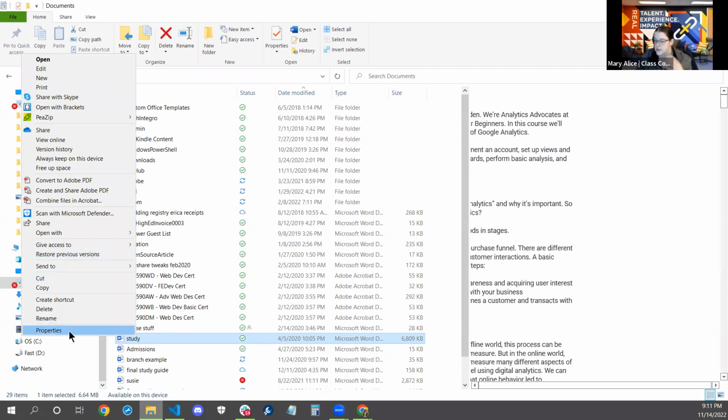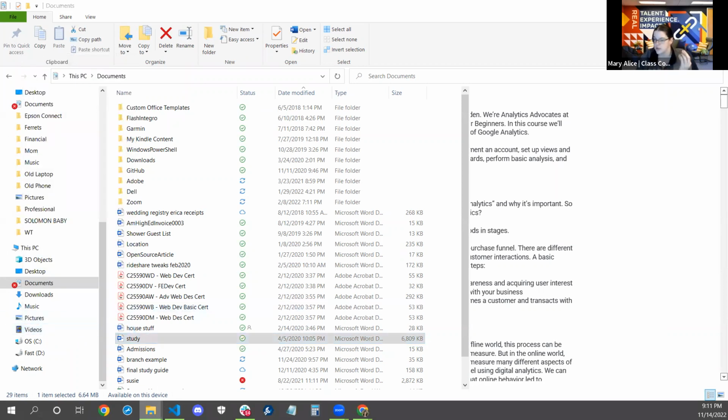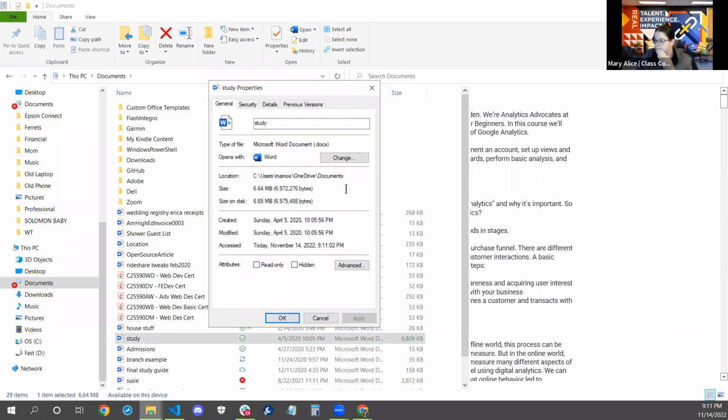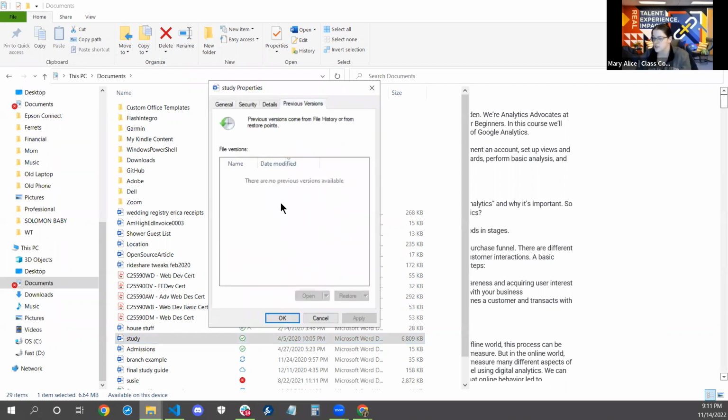Then let's take a look at its properties and see if we can see any version history there. And of course it opens on the other screen. Here we go. Previous versions, nothing. But I'm sure I must have made changes to this file at some point in time, even if it was just that I wrote a paragraph, and the next day I was able to work on another paragraph. That's where version control comes in handy: it can keep that running tally, right?